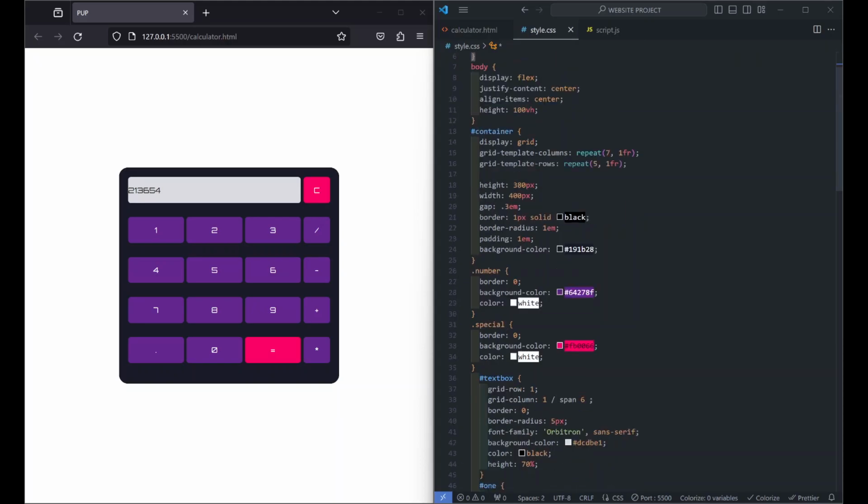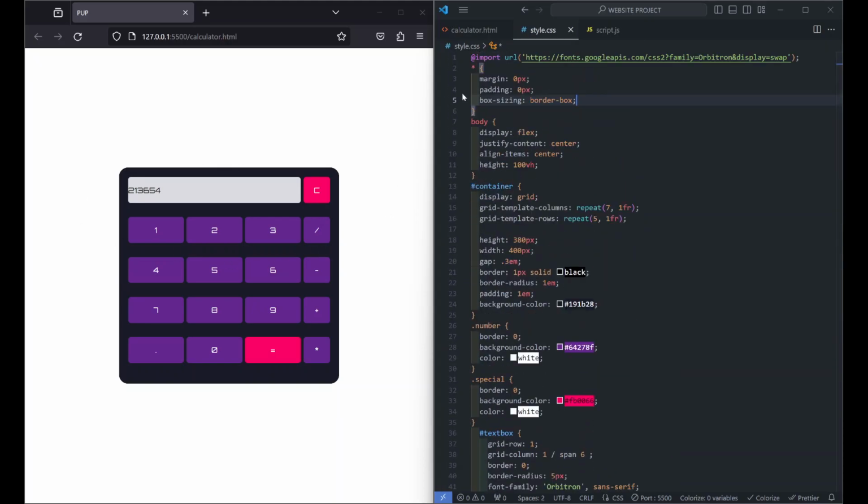So CSS, this is how everything looks when styled. Now, I got the font from Google website, and then I actually used Grid for the main container. That's how I got this to look like that. I used grid template columns because we have seven right here.